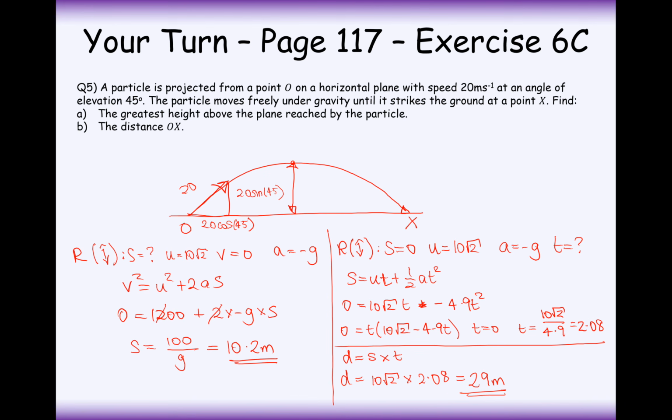Have a go at plenty of the questions from exercise 6c. This is a difficult chapter, one where you're having to use 2 types of equations, the vertical component of SUVAT and the horizontal distance equals speed times time equation. So have lots of practice at this. We're going to use algebra in exercise 6d, so the more familiar you can get with this with numerical values, the better it will be for your own benefit. So take some time to have a go through the problem solving ones, the exam style questions, and thanks very much for watching.